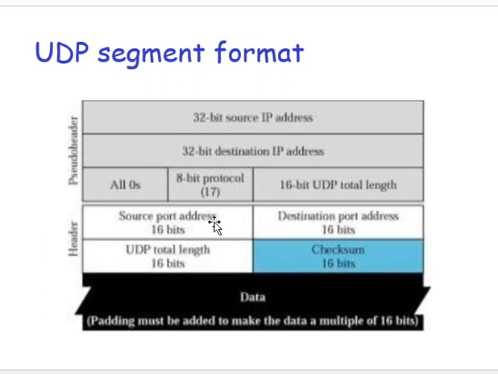So pseudo header consists of those fields of IP addresses which are non-changeable. So every packet at the IP layer or the network layer is having certain values like source IP, destination IP. So these are non-changeable, these are fixed. So these values are taken inside the transport layer as a pseudo header. Okay, these values are taken from the IP layer to this layer as a pseudo header. Okay, and the variable fields cannot be taken here in the segment format as a pseudo header.